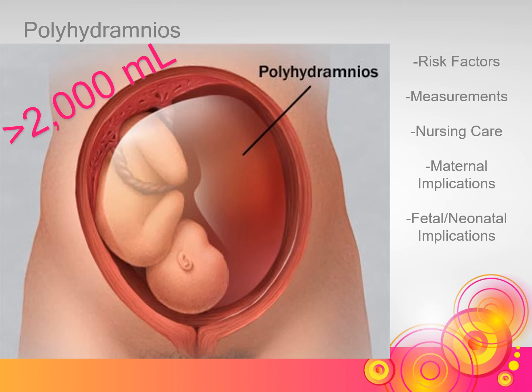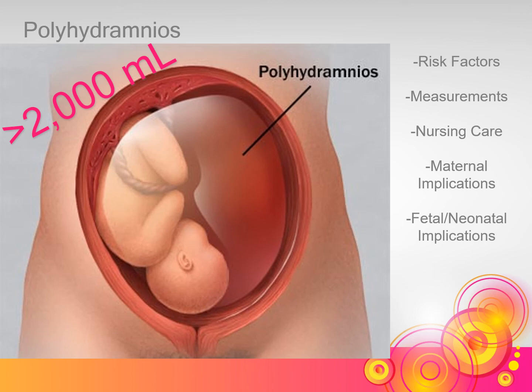For nursing care, when it's polyhydramnios, we usually just do supportive care unless mom is in distress or there are some kinds of symptoms of pain and dyspnea. In some cases, we may need to remove the fluid either vaginally or by using an amniocentesis.